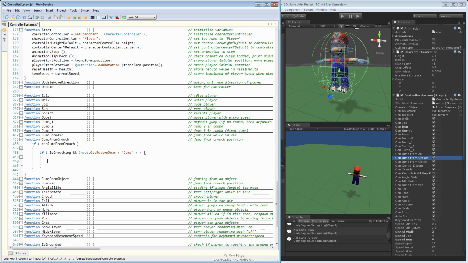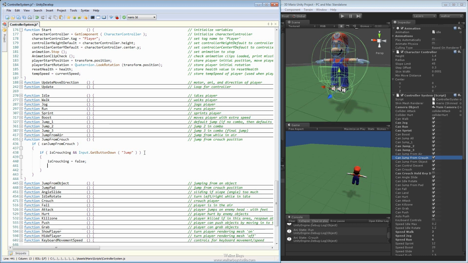Alright, so if we have the get button down and we're jumping and the character is in a crouch state, let's start off by setting is crouching to false. That way we just run it through once. For the animation, we'll call up our crossfade again, and we're going to call up a jump.